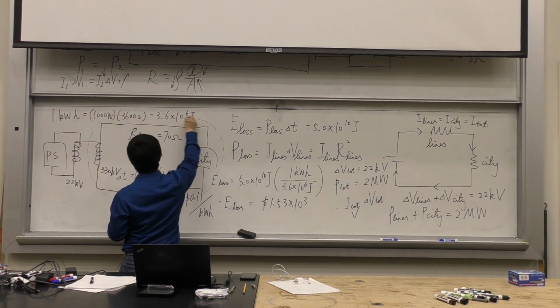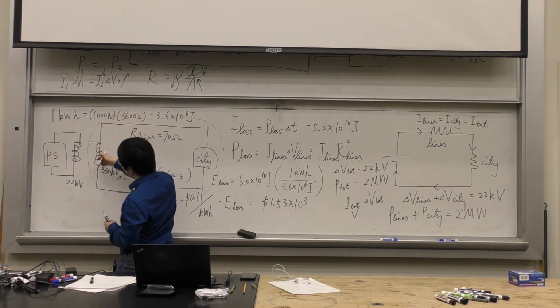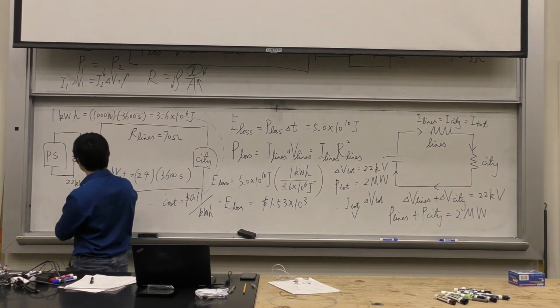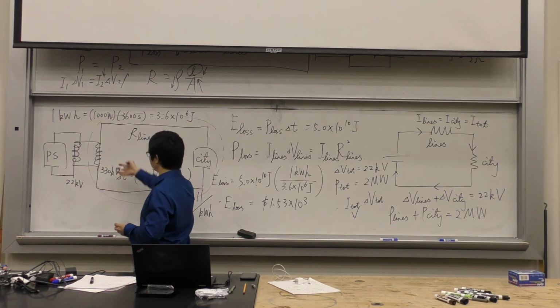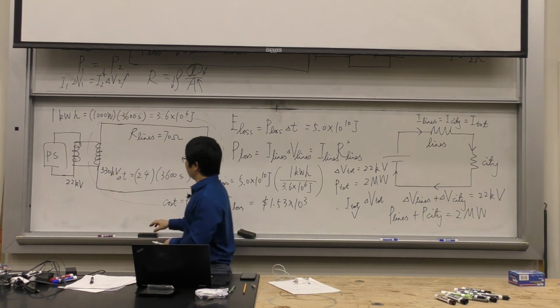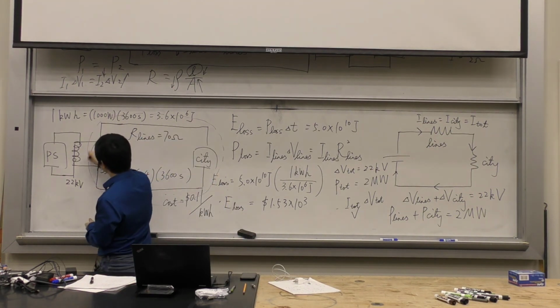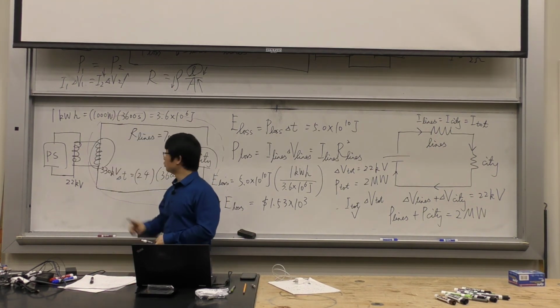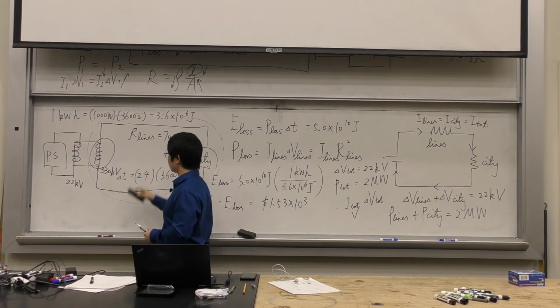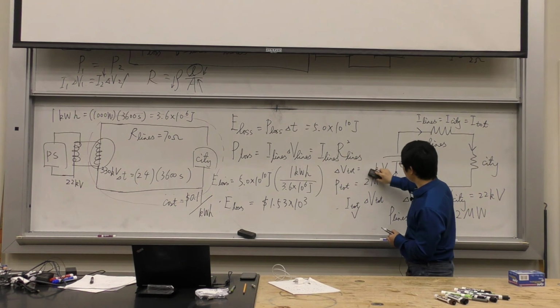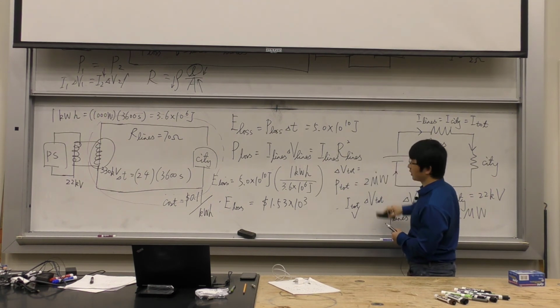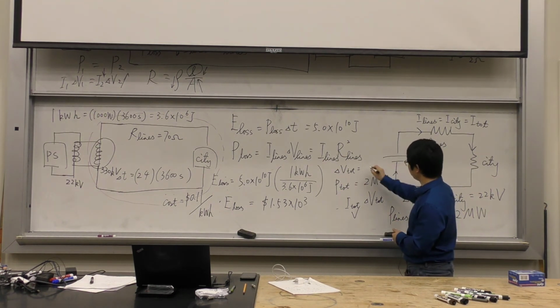Because now the transmission lines are connected directly to this transformer. So the transformer is like the source, right? It provides the voltage, current, and power to these transmission lines and the city. So this is like the battery to these two resistors, right? So what is this battery? The only difference is this, right? Now the voltage you receive from the battery is not going to be 22 because I already raised it to 330 kilovolts.